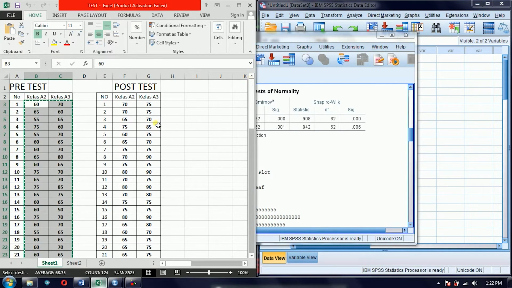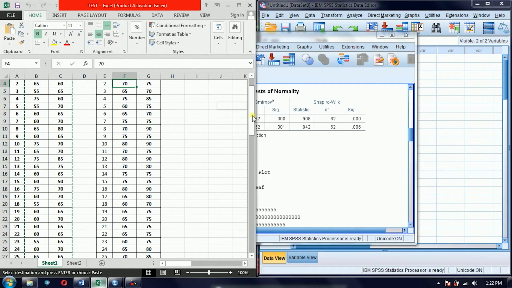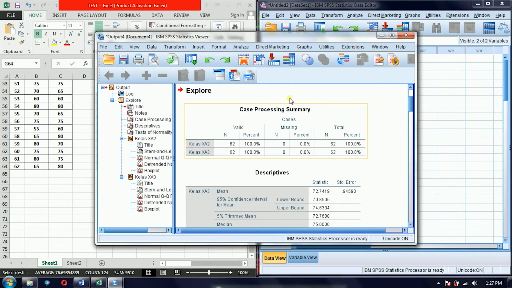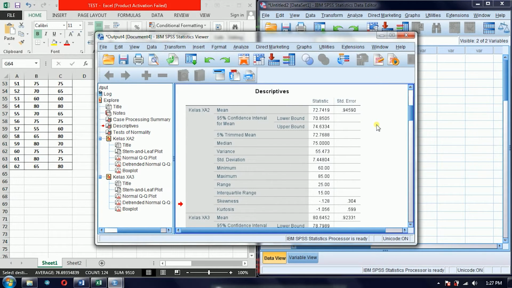And for the normality test for post-test data, you can use the same way as for pre-test data. The difference is only in the data. And this is the result of the post-test normality test.